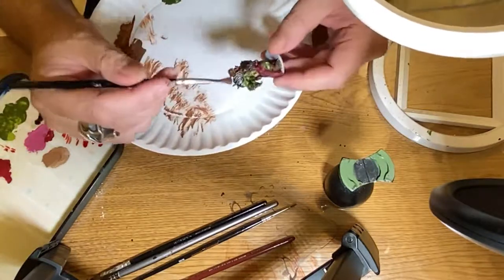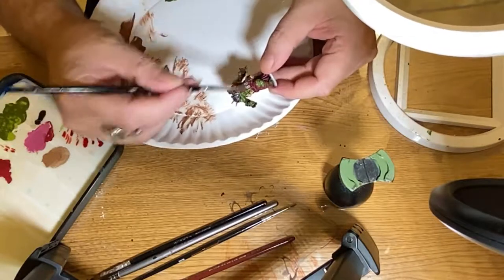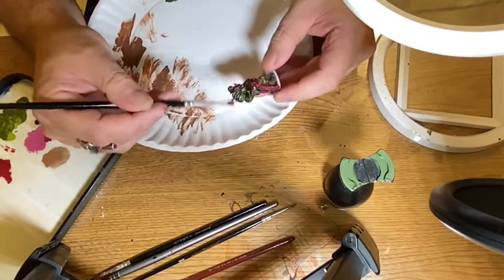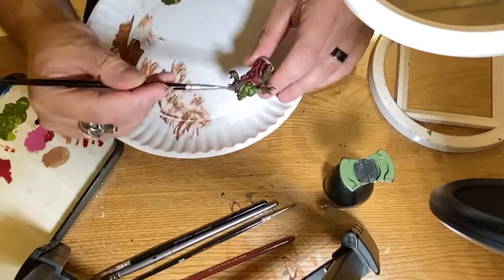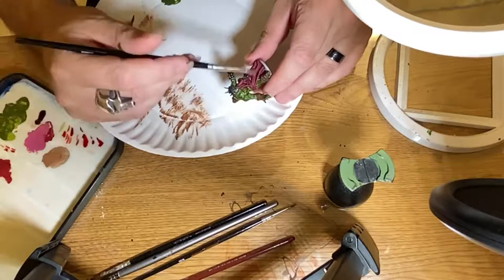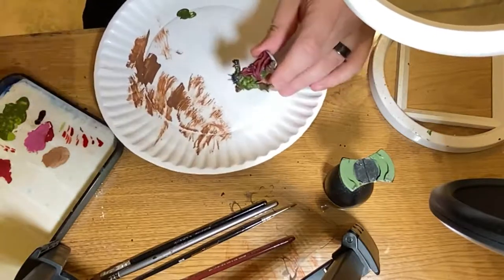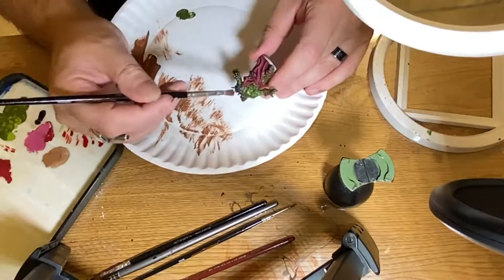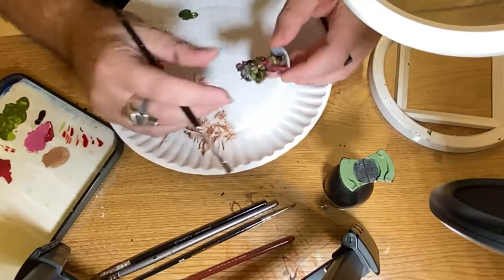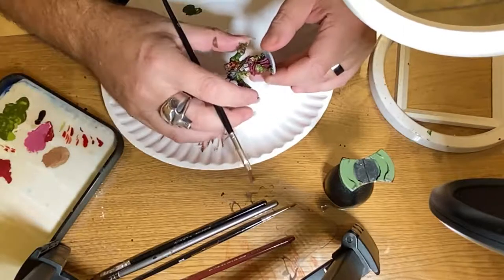I don't think I'm going to do any dry brushing on the armor. A lot of times I'll take the gray and hit the armor, but these plates I won't be able to hit with that without hitting all the red. And I kind of like this, I think it stands out pretty good. Usually I use Glacier Blue, which works really good on this gray silver too, but I think I'm just going to leave that. I think it looks pretty good. I don't want these guys looking too clean either. These guys should be dirty and nasty.